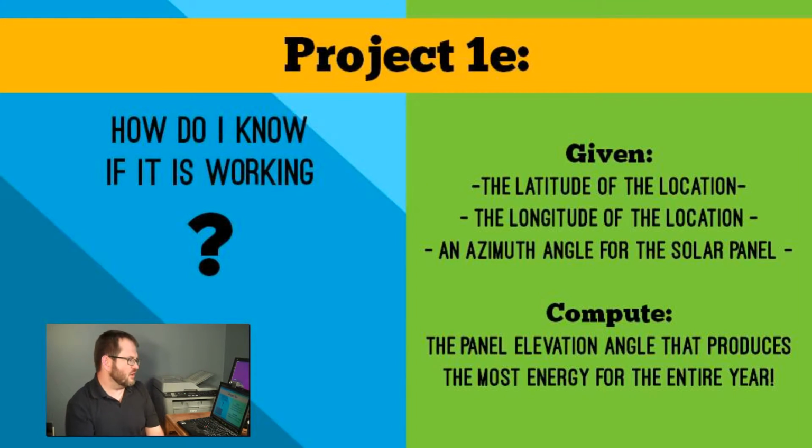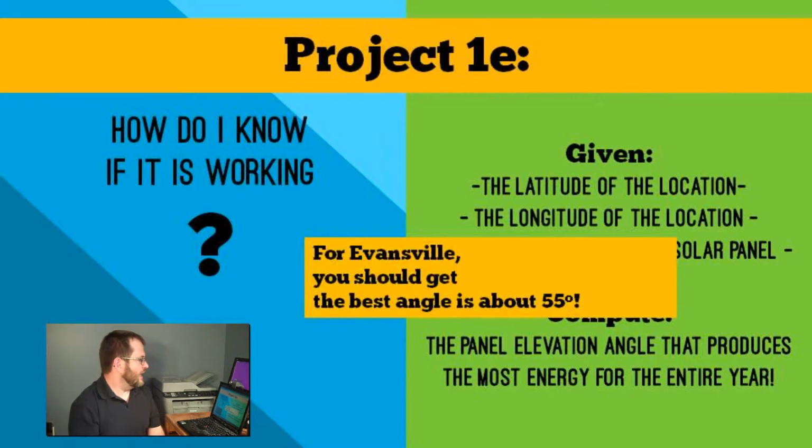Alright, how do you know if it's working? Well, use Evansville's numbers, and if you do it, you'll get 55 degrees. Okay? Yeah. Go ahead. I think it's kind of fun. I think it'll be interesting to see if we can maybe at some point compare it to what the panels actually are like out in the faculty parking lot.